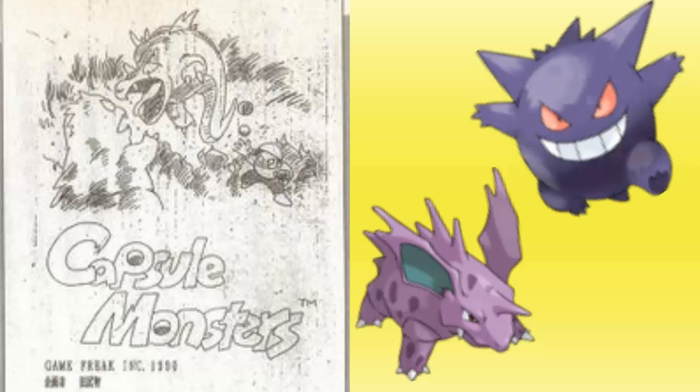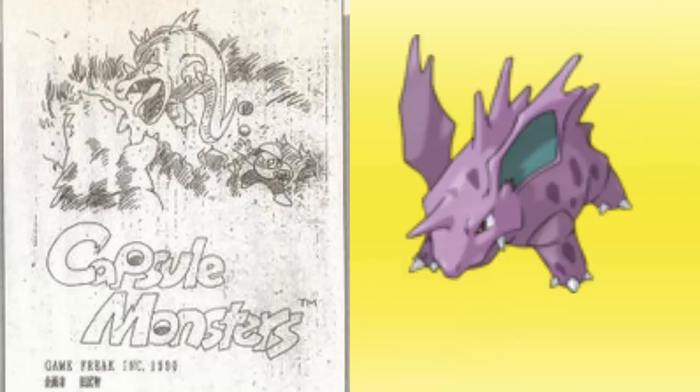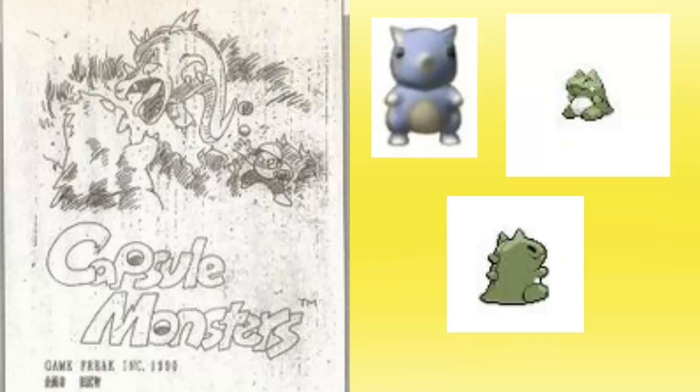Here we have an early version of what later would be the fight between Gengar and Nidorino, but lacking the features that definitively make them those Pokemon. Nidorino's precursor in this picture looks like the substitute used in the substitute attack.